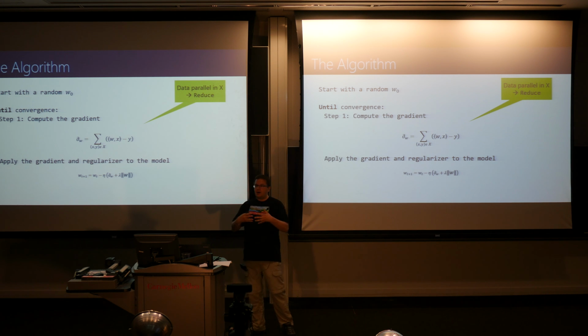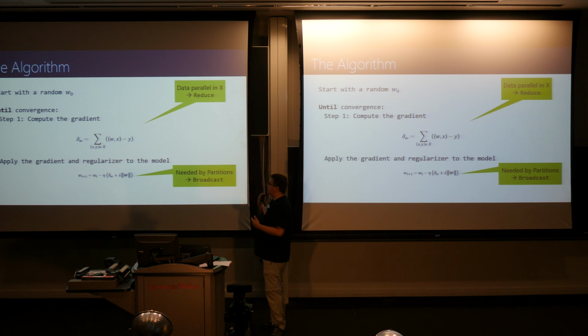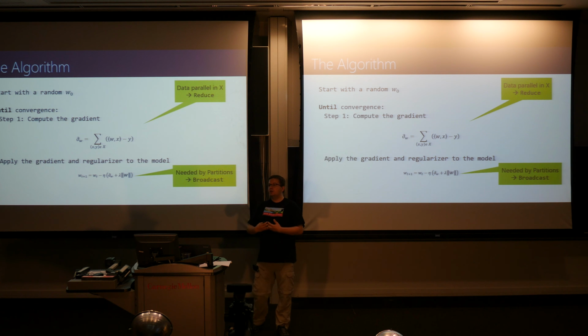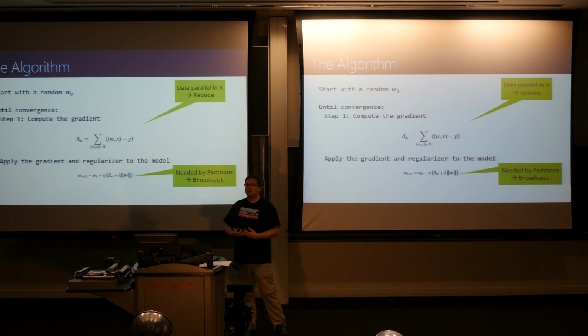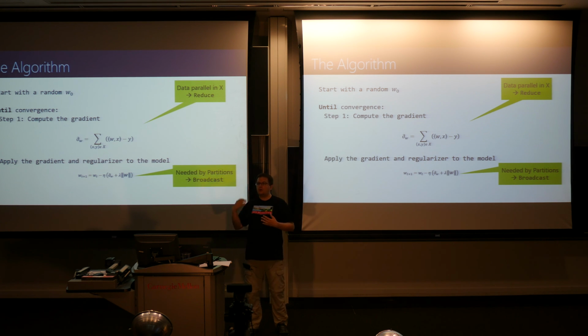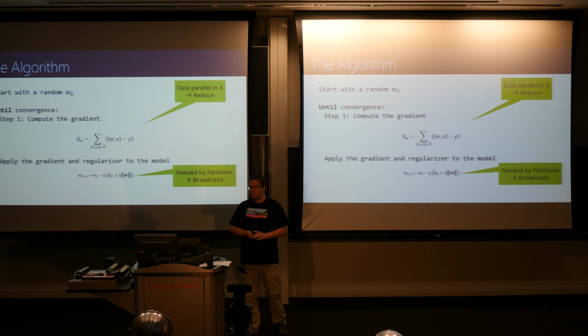Then on this master node, which receives all of this information, we go ahead and compute a new model, which we broadcast to all the machines holding the data. Right? So we get away with using only two operators. As a matter of fact, for those of you more familiar with MPI, we would get away with just an all-reduce operation, which is just stringing broadcast and reduce together, logically. In the implementation, this offers some optimization possibilities.